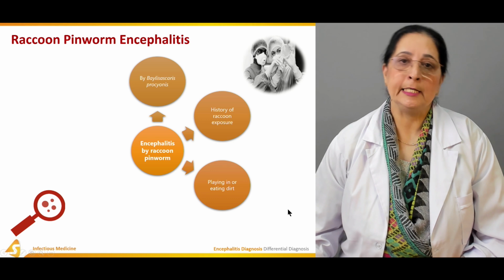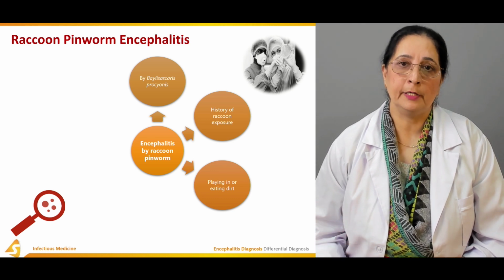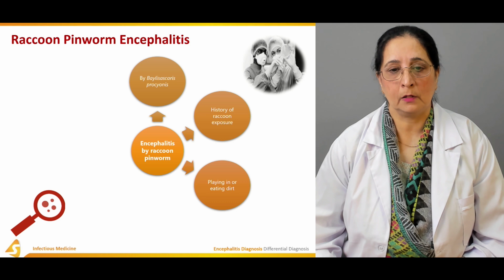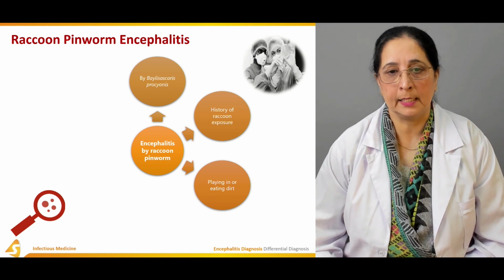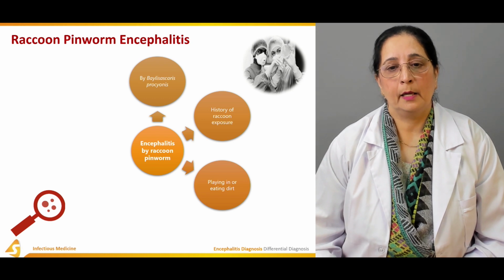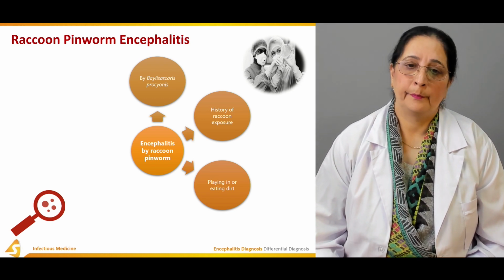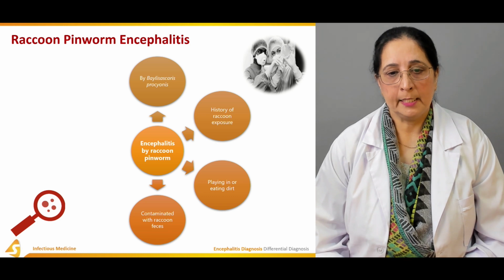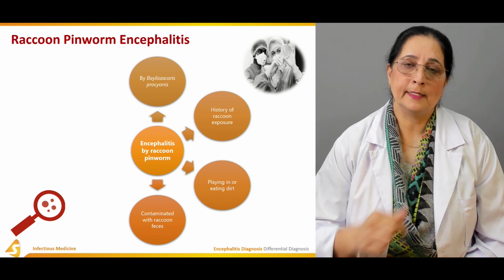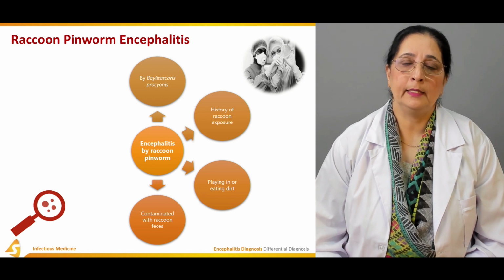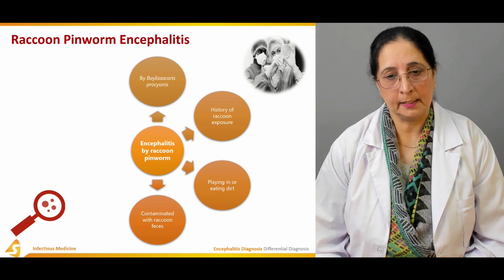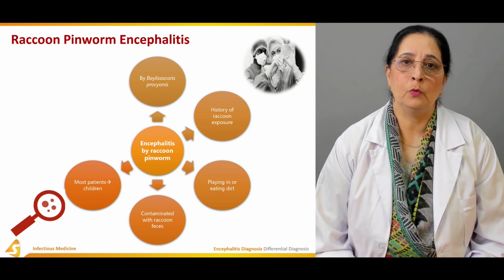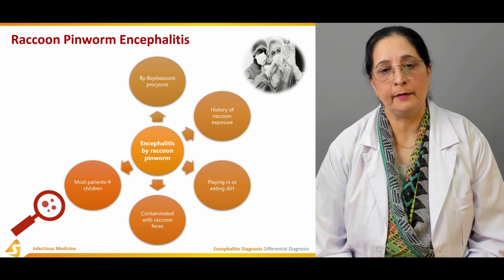Playing in and eating dirt. A lot of children have the habit of playing and they sometimes eat the dirt also. So that causes the raccoon pinworm encephalitis, caused by Baylisascaris procyonis. The dirt is contaminated with raccoon feces. Now the dirt that is ingested is usually infested by the raccoon feces that cause the disease. Most patients are children because children are usually the ones who eat the dirt and they play with the dirt also.